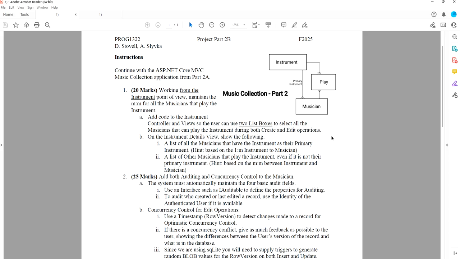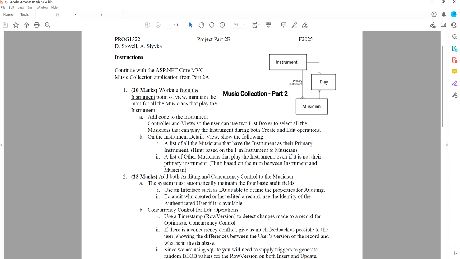So it's a perfect time to say, no, we need to use that other approach that we learned about. Why not have 2 lists where we can just move, in this case, musicians back and forth between the 2 list boxes to say who can actually edit it and who can't? So that's what we were asked to do: use 2 list boxes, select all the musicians who can play the instrument, in both the create and edit operations. In the details view, we'll show all. Now, I also threw it on the index, as you just saw. That wasn't a requirement, and you might not even want it there, but I thought I'd show that you can put it there in the posted solution.